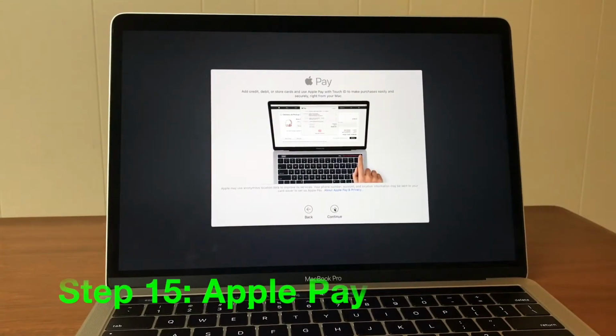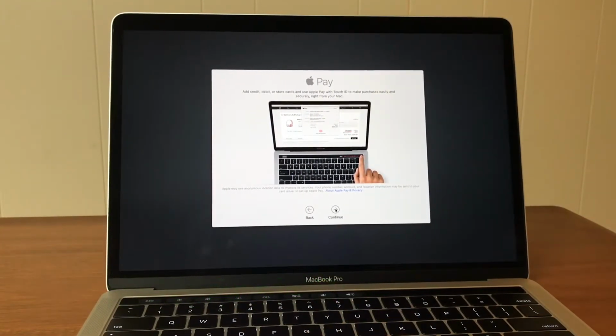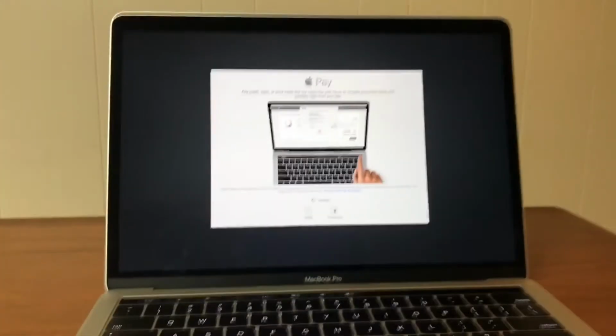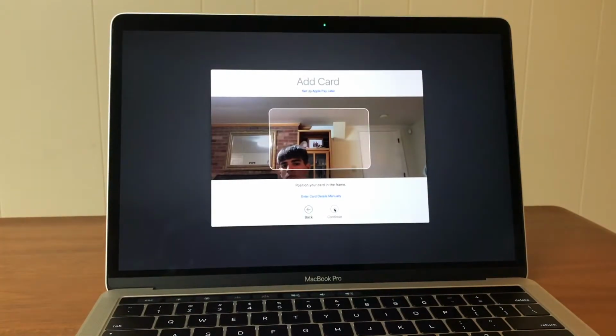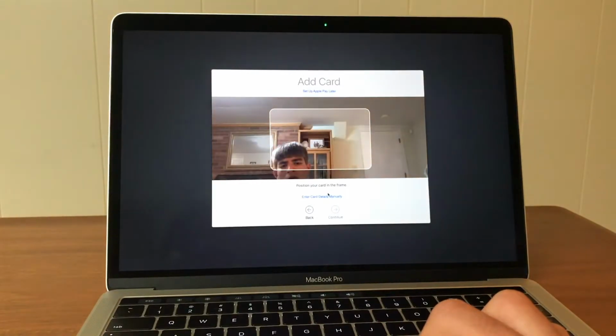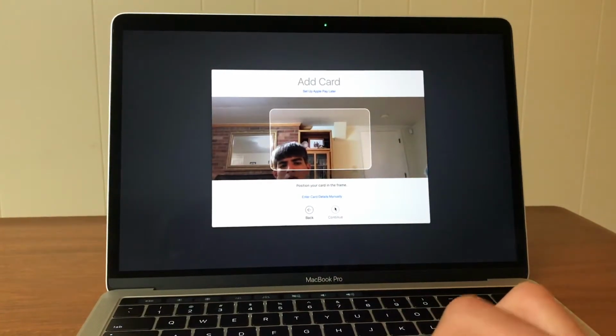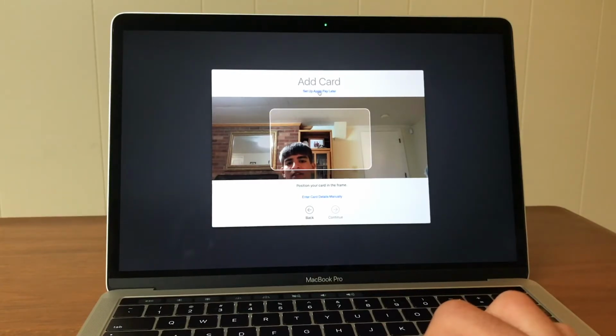macOS El Capitan, or macOS 10.11, introduced Apple Pay to the web, so you can now make purchases through your Safari browser. To add your Apple Pay supported card to Apple Pay on your Mac, hold it up to the iSight camera, and it should do the rest. Although sometimes a computer cannot always find the information needed, so you might have to enter it manually. If you don't want to set up Apple Pay, click the Set up Apple Pay Later button underneath the Add Card label at the top.